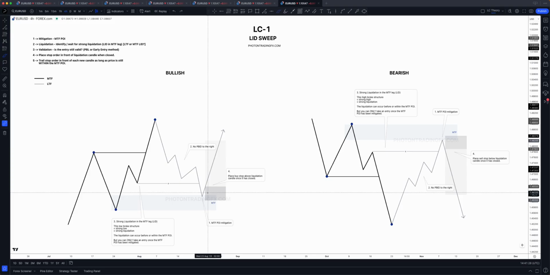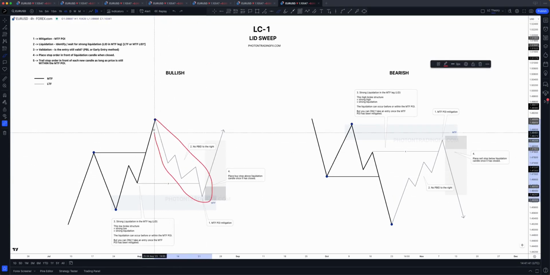The way I want your brain to work is I want you to first look for LC2A every time, right? So once we get step one, you now want to ask yourself, okay, where is the strong liquidity? Have we had a strong liquidation? And I want you to just always look for LC2A in the pullback, right? So from the top of the pullback down, try and look to see, has there been a fake break liquidation? So obviously in a bullish scenario, have there been any lows within this pullback that have broken a high? Well, did this low break a high? No. Did this low break a high? No. Did this low break a high? Well, no, obviously not at that point, right? So there's been no fake break liquidation.